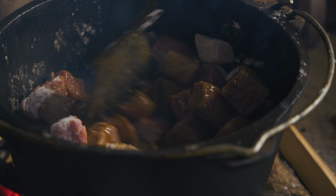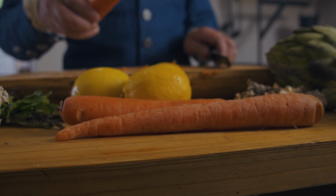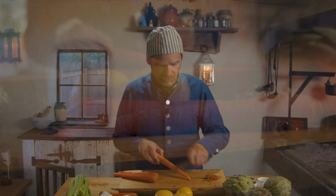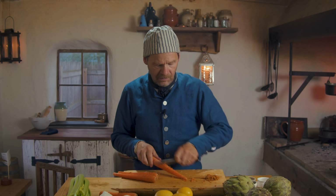While our meat is simmering, let's work on the other components of this recipe. We've got some carrots here that we want for our stew, and we're going to just scrape these real quick to get the outside layer off of them. It doesn't take very long at all.